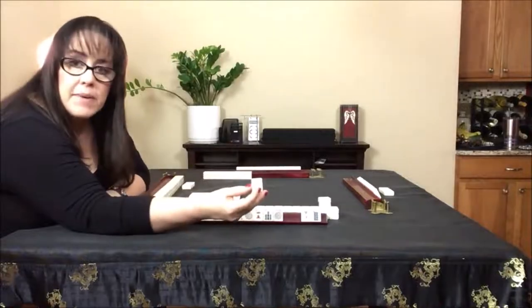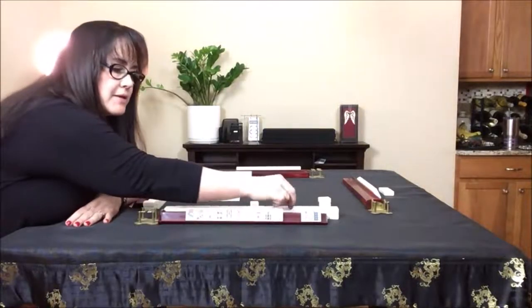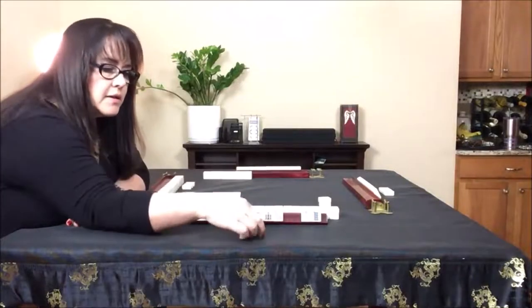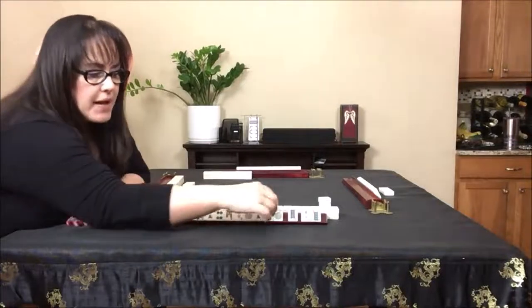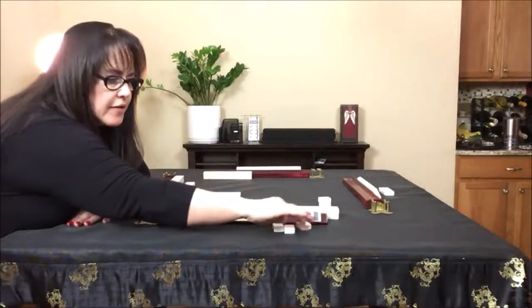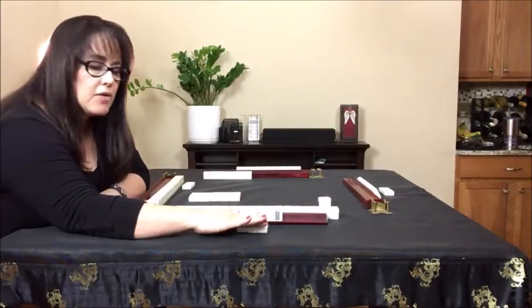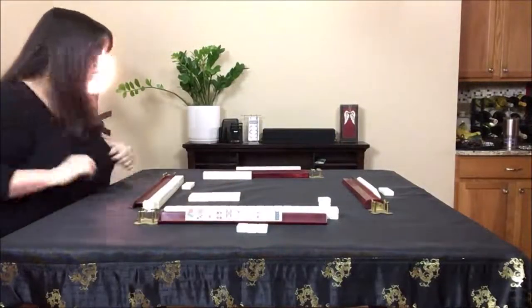If you get a joker in a pass, take a random tile out of the wall and just stick it in there. That way, you're not accepting jokers. Again, some groups allow it. So now they have a pass. So let's find another pass. So we have a cross pass here now. We're going to go across now.